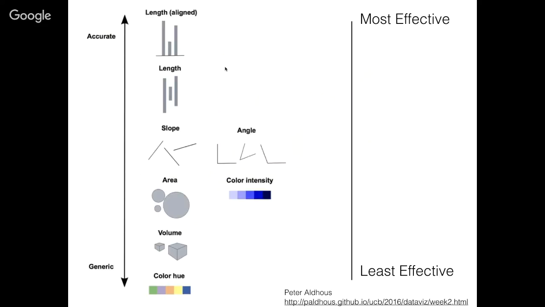Related to Stevens and then done through experiments, these are the channels or the cues that are most effective. Length is the most effective thing. As you saw, it's linear, so you should use length for everything. Area was quite bad. It actually compressed the results. So area is very bad, and yet we use a lot of plots that use area.